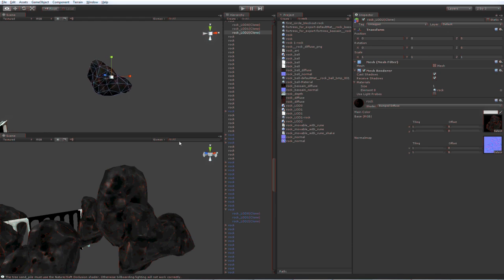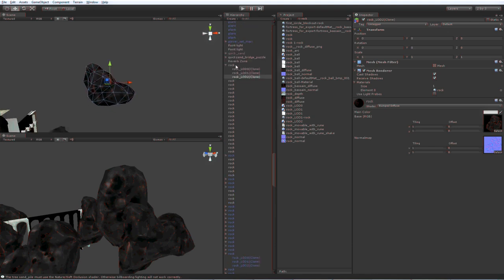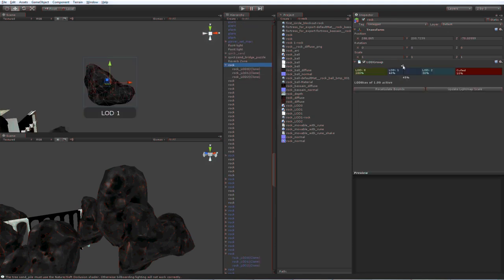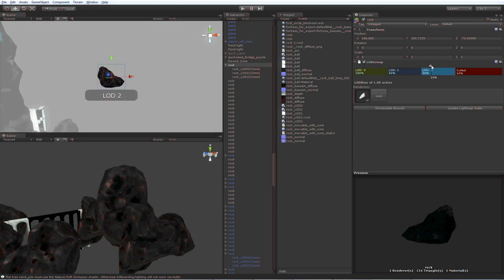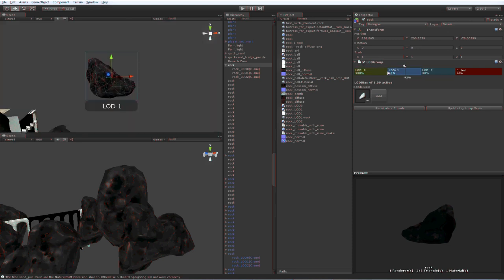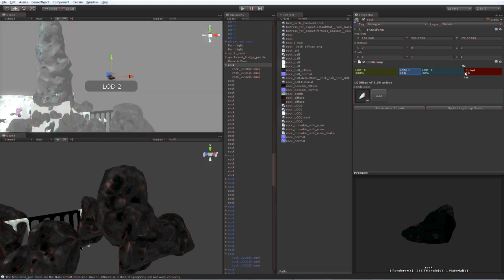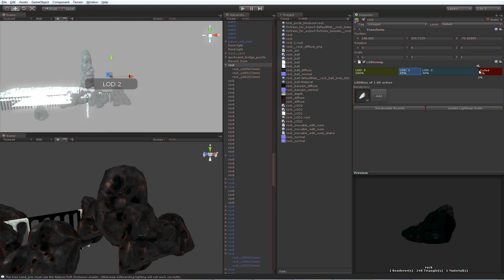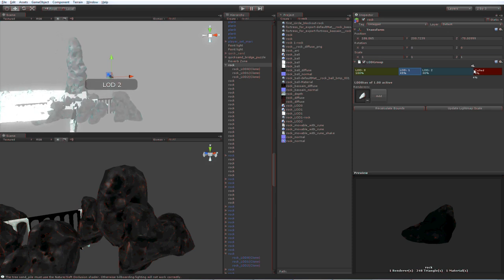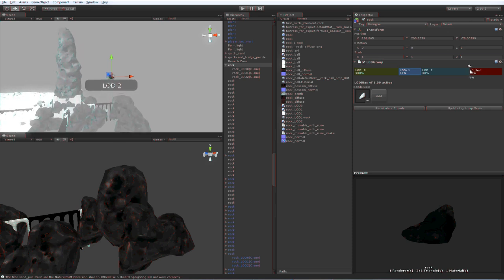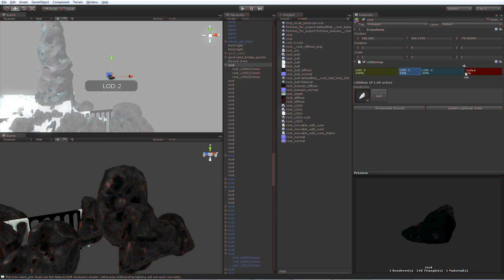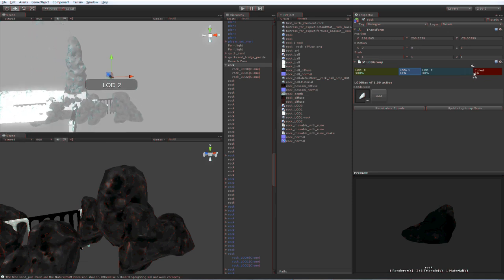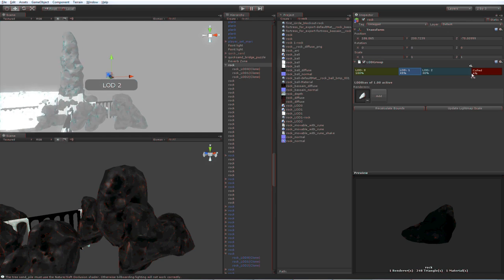Another cool feature here in the LOD system, let's pick the empty again, is that apart from just watching it transition between the levels, you can change these as well. So let's say it's culled at 3% or 2%. As you drag the handles between the levels, it will also move the camera to exactly this distance, so you can see exactly at which distance you want it to be culled.